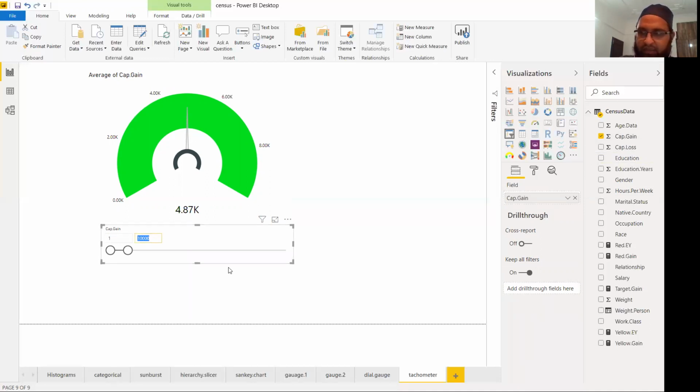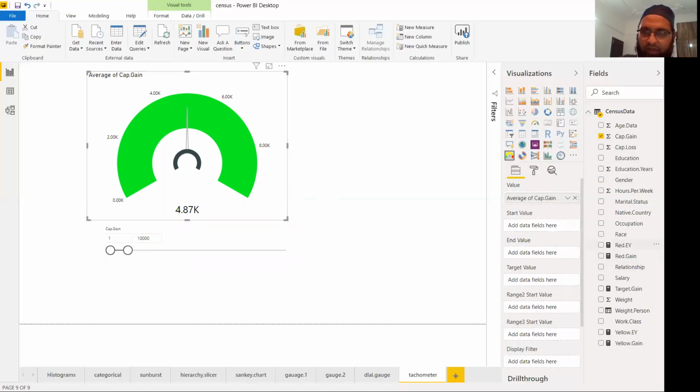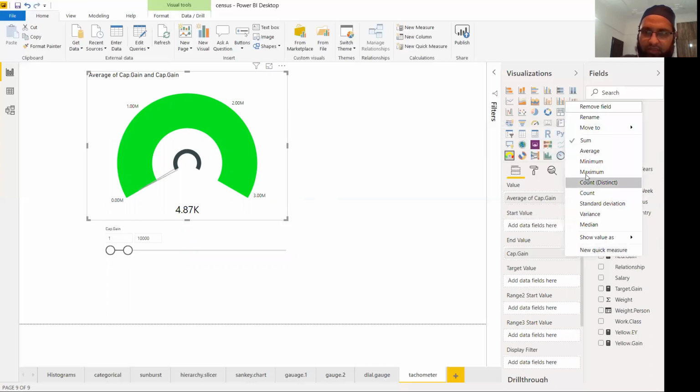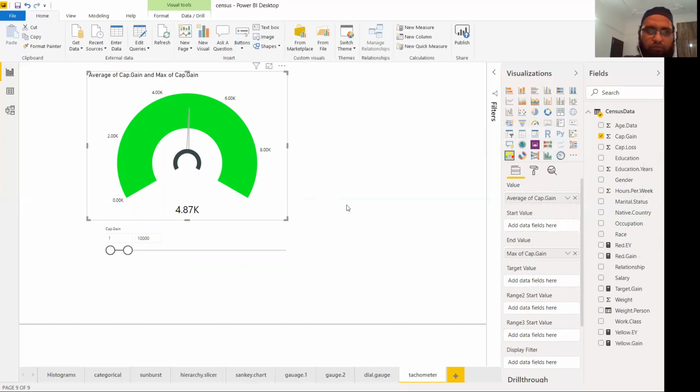The end value can be, for example, the maximum of capital gain. So if I put the tachometer again, the capital gain is the end value. By default, I can put this as the maximum, which is obviously 10,000. The 10,000 by default becomes the maximum value. It just confirms that based on the filter.